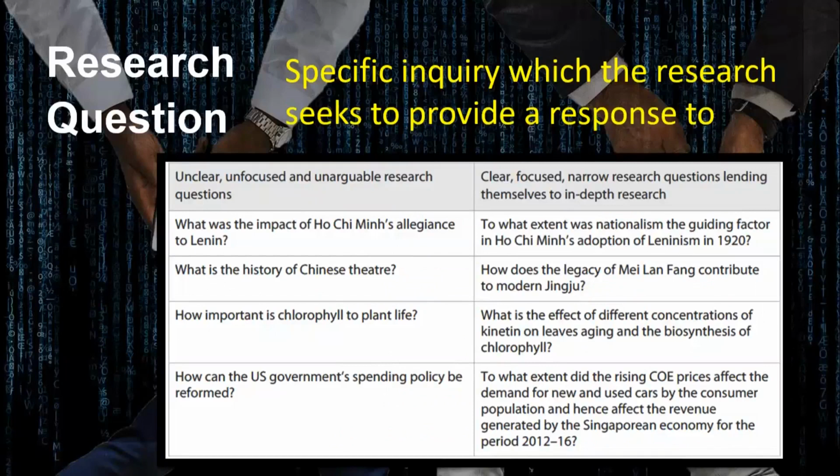Okay, research question. What is a research question? A research question is a specific inquiry to which the research seeks to provide a response. So a research question needs to be clear, focused and narrow. You cannot have a research question that is general. For example, how to understand cybersecurity? That is not a research question. Too general. Okay, so a research question needs to be tangible. It can be measured.